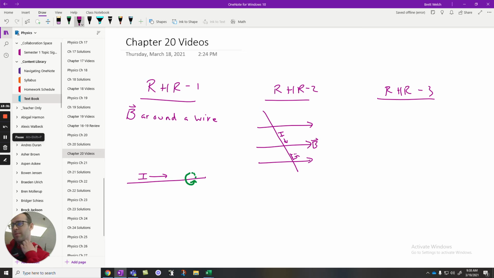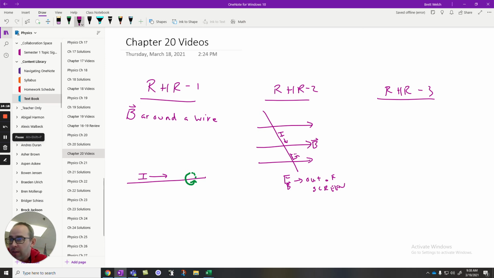This is, again, really hard to demonstrate, so in class it's a little bit easier, but let's see if I can get in front of the camera. Let's start with my fingers down. I curl them up, that motion. So I'm going from the current to the magnetic field. Now the direction that my thumb is pointing when I extend it out to the side: I was down, I curled up, and my thumb is pointing out towards me, out of the screen. So the force from the magnetic field on the wire would be out of the page.